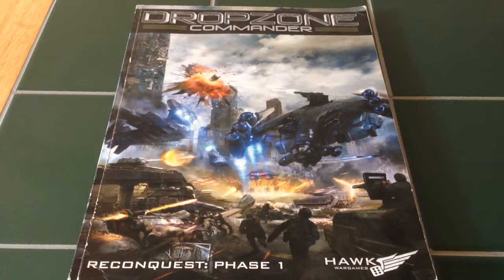Reconquest Phase 1 introduces a new faction to the Dropzone Commander universe, the Resistance. The Resistance are descendants of survivors of the original Scourge invasion, and they've lived their lives under constant fear of annihilation and basically getting eaten by the Scourge. Each one could be considered a veteran. They've a wide range of vehicles, both repurposed civilian vehicles and old army tech. So without any waiting around, we'll have a look at the first expansion, the inside cover.